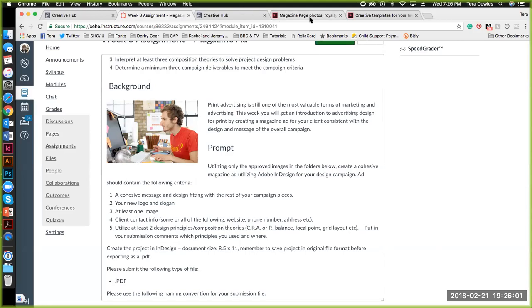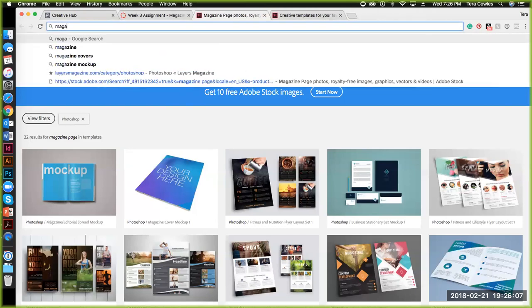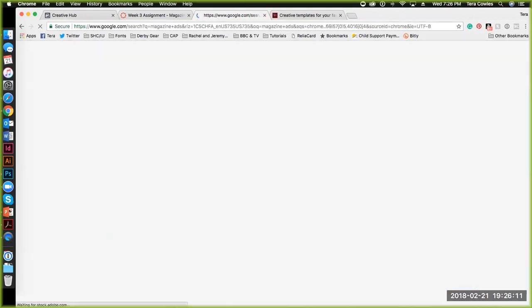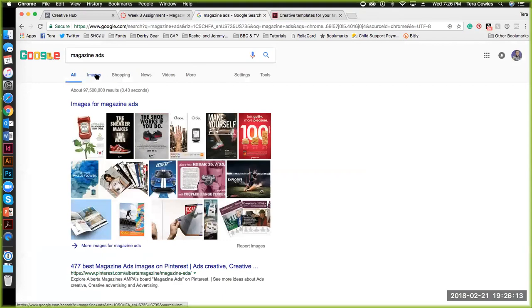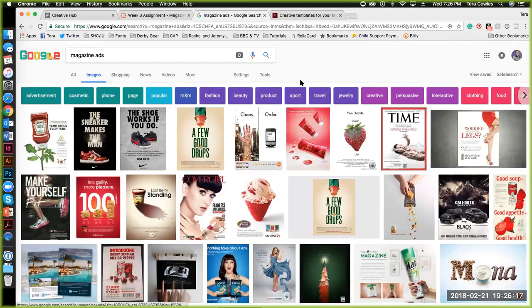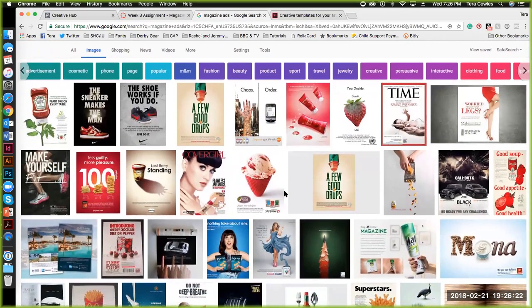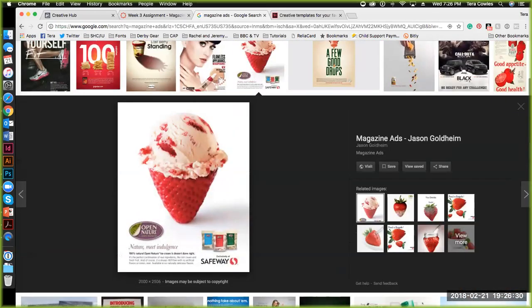So now that we're talking about magazine pages, we're going to Google some magazine ads and take a look at some of these images. Looking at just these few ads, what are you guys noticing? We'll choose this one because we have Chill Out ice cream.